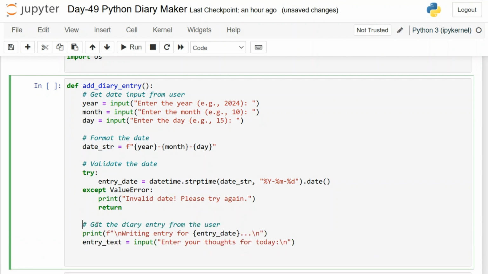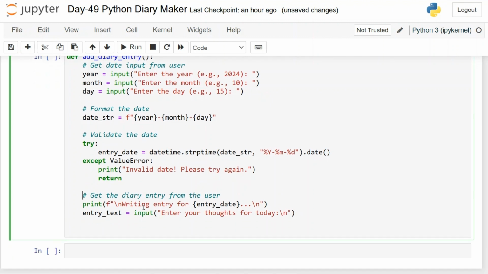So you see now we've used four input statements so far. One for the year, one for the month, and one for the date. And then I'm getting the thoughts for the day. So you see, it's writing the entry for the entry dates that were formatted here. And then another input, enter your thoughts for the day.